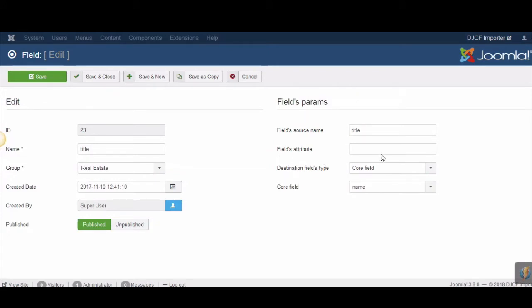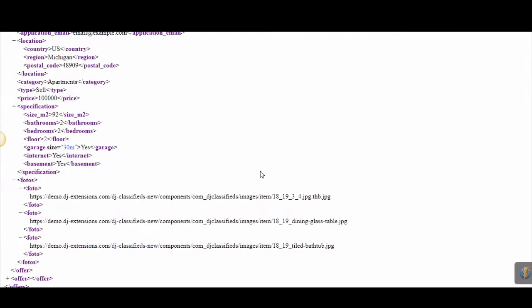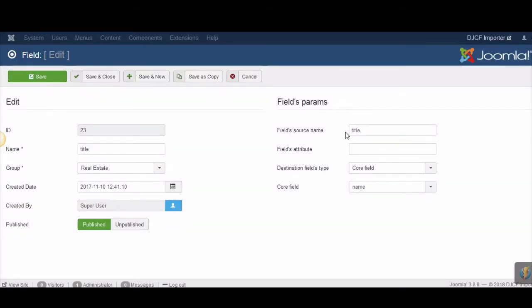First attribute is used when the data is put into the attribute. For example, here in garage, size is an attribute, not in the main tag value. For our title, we don't need to use it. Then we need to select the field type.